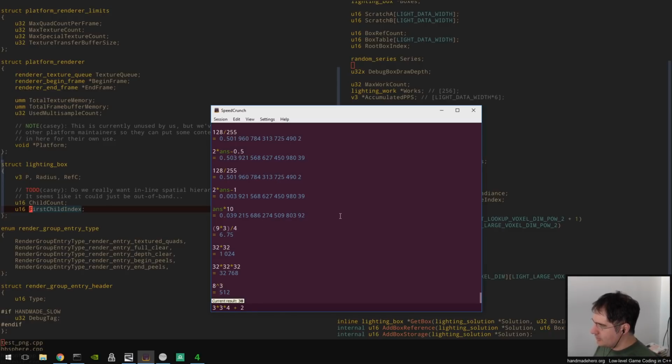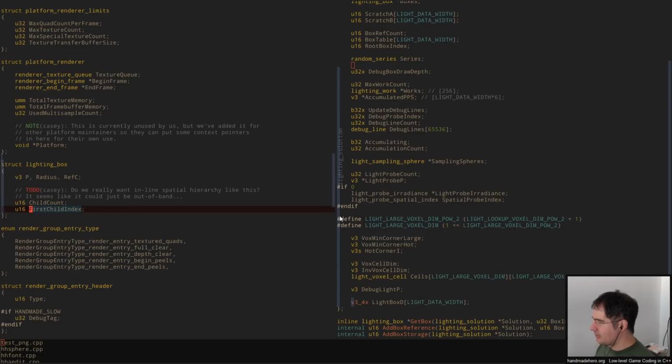Plus we have two 2-byte fields, which gets us to 40. And 64 is a cache line. We want these things to fit in a cache line, and we're in no danger of falling out of it. We could try to make it a little more compact, but I don't know to what extent we could do that effectively. We could certainly just keep it at 40.